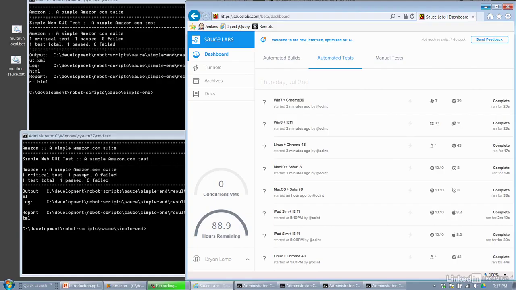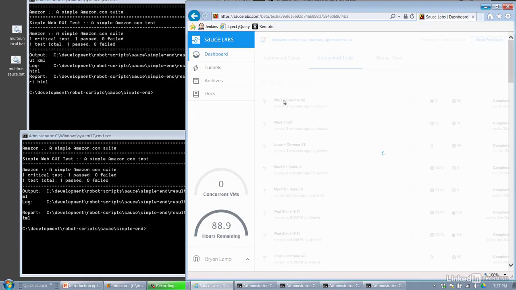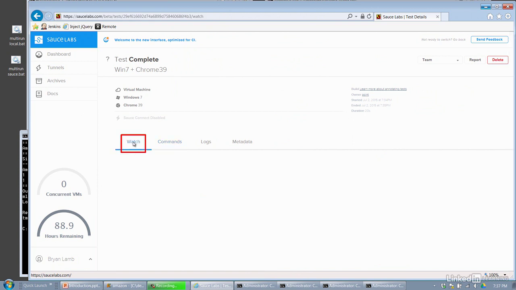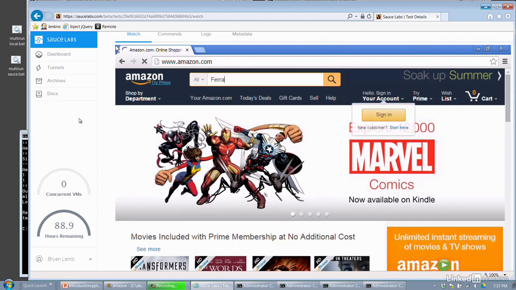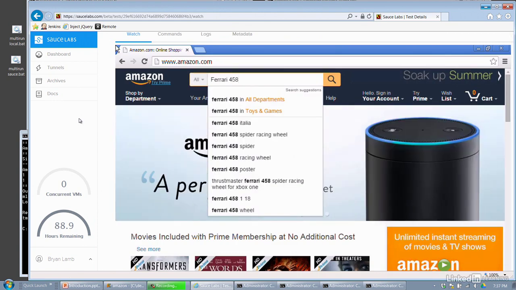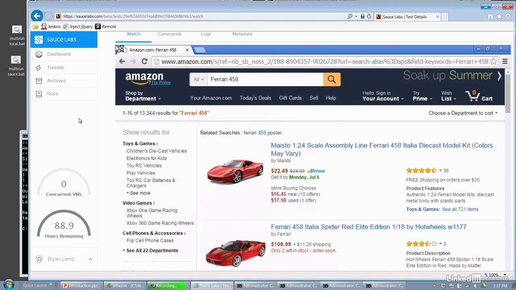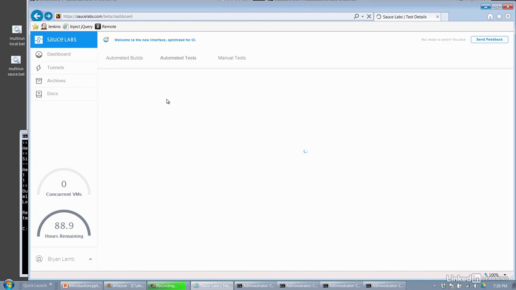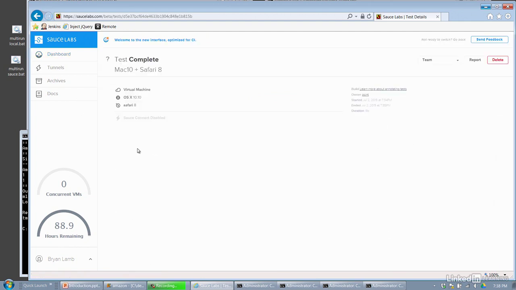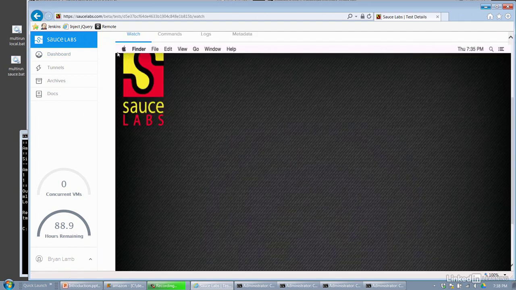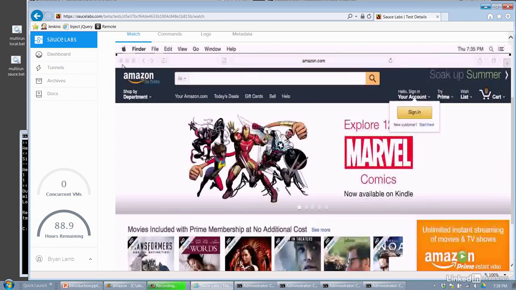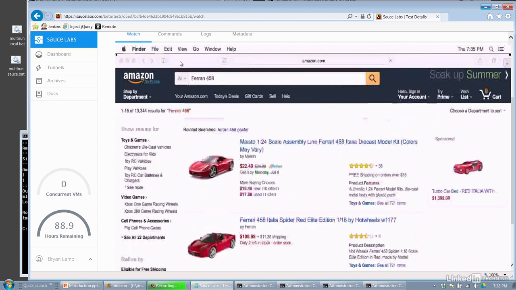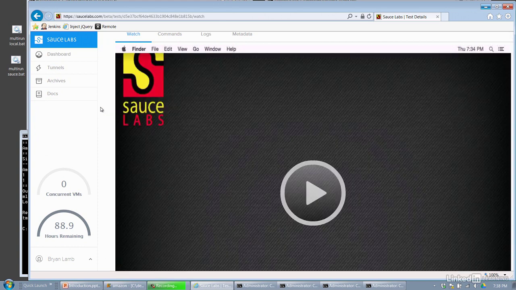That's pretty powerful. And if that wasn't powerful enough, I can click on any one of these, and I can click on this watch link, and now you see that Saucelabs has actually recorded the session, so I can watch my test playback anytime I want to, and observe any failures if they occurred. And just as easily, I can come back here and watch the Mac video by clicking the same watch link here. And now we can see for certain that this is running on a Macintosh by the little apple there in the top left corner. And you can see the browser controls have the various dots there for close and maximize and restore. And now we're watching that same test run on Mac and Safari.